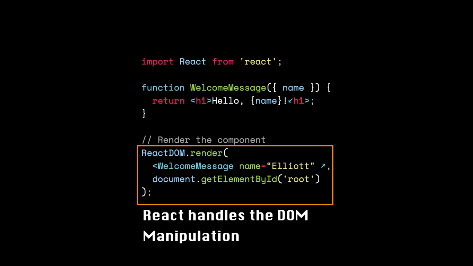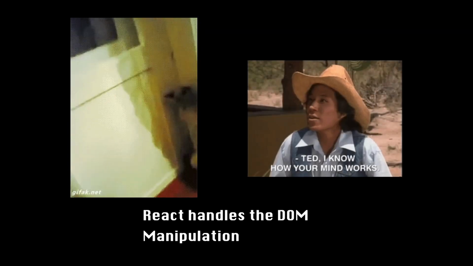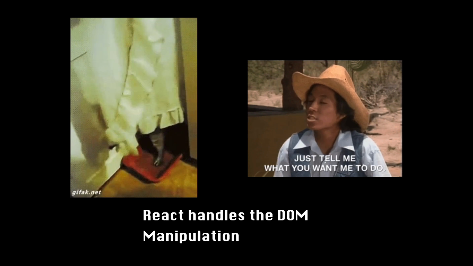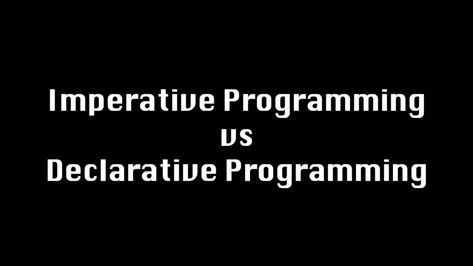Under the hood, React actually looks at the code and calls custom functions to manipulate the DOM and optimize the re-rendering process. But it takes care of all that behind the scenes, making it easier to build interactive user interfaces. To better understand declarative programming, let's take a look at the antithesis, imperative programming.